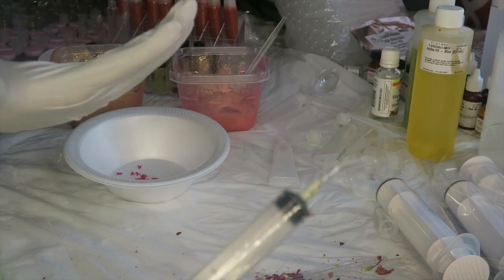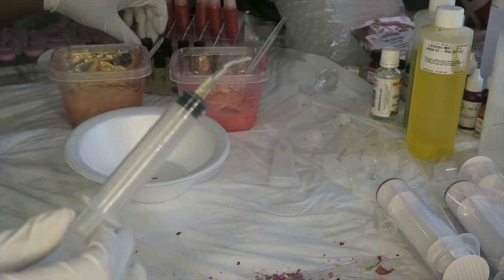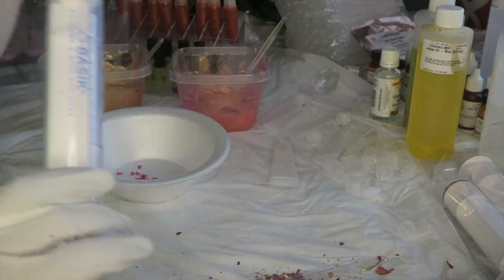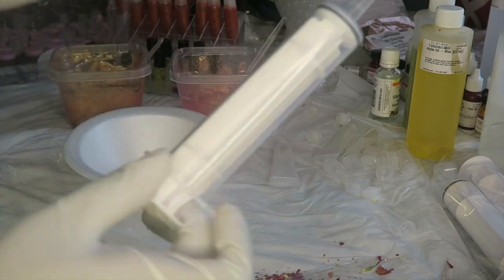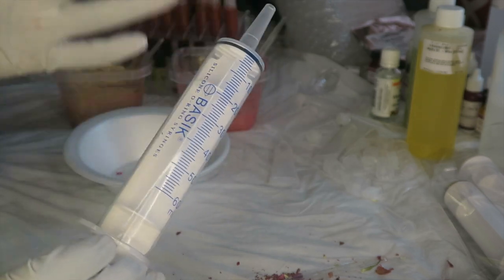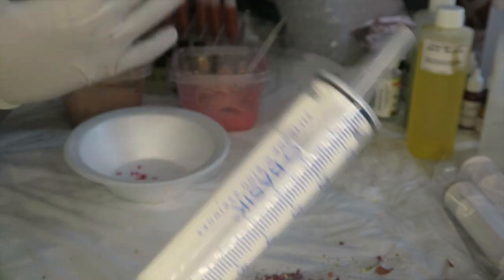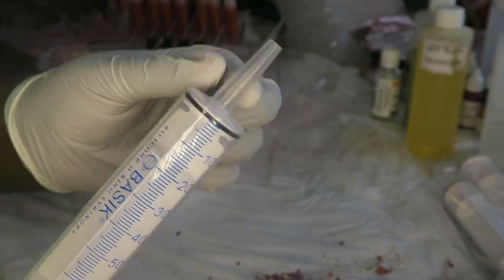If you didn't watch the other video, I use these needles for my lip oils. But finally — thank God for Amazon Prime, it's a lifesaver — I finally got the right one. These are reusable, so once I'm done I can clean them and use them again. I think it's like 90 days max, and after 90 days you have to throw them away. But I finally got the right one with the tip.